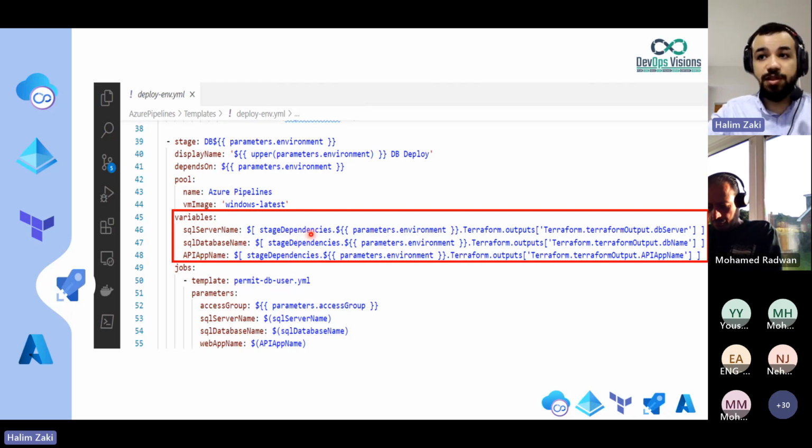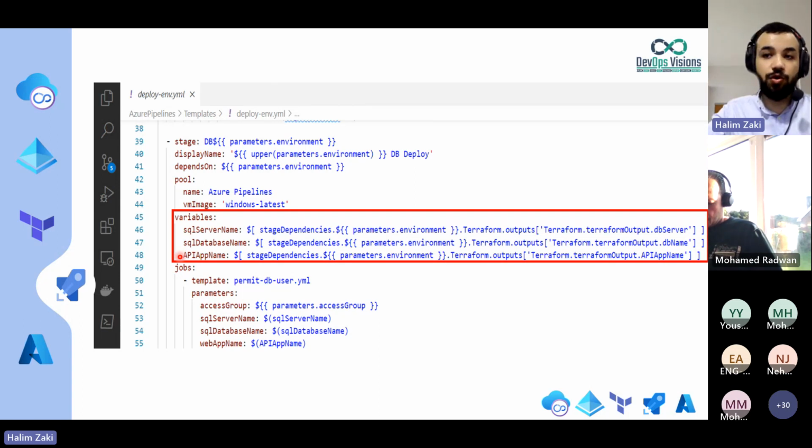We call the stage dependencies, and we identify which environment we're going to call, then which Terraform outputs we're going to save into this variable. It's the DB server. We're going to call it now SQL Server name. Then we're going to do the same for the database name. Then for the application, app service or API application name, we will save it in the last variable.